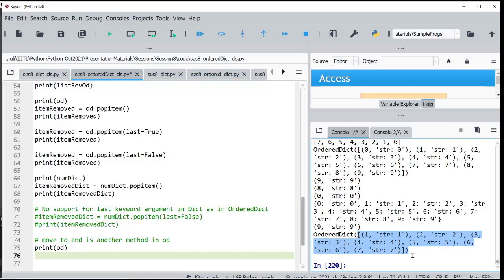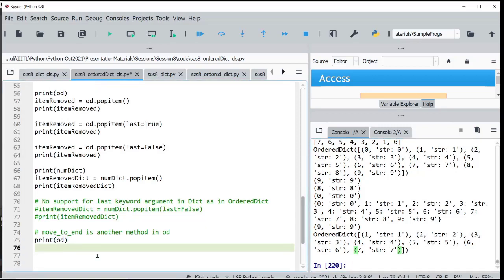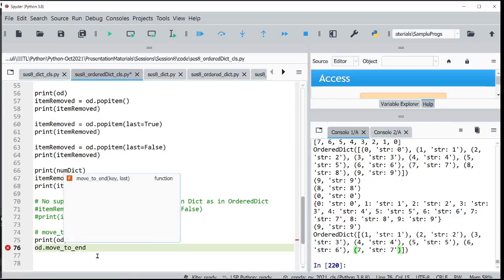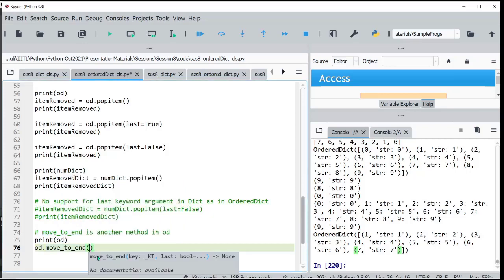Now suppose I want to move this element 4 to the end of that ordered dictionary. Suppose I'm interested in moving the fourth element, then OD.move_to_end. I'll say key, and last is equal to, I don't mention it.